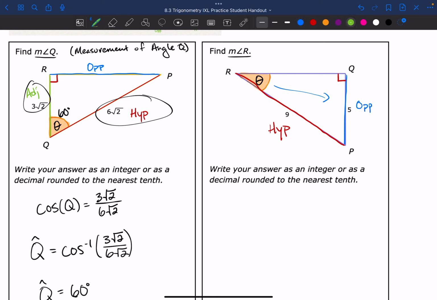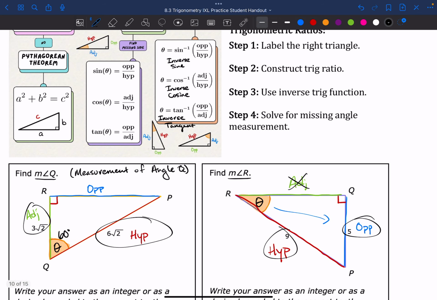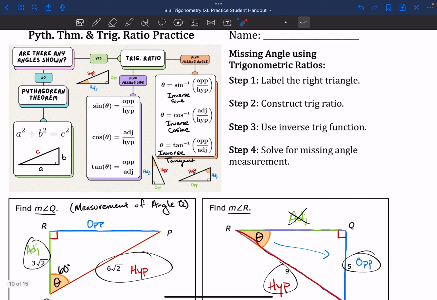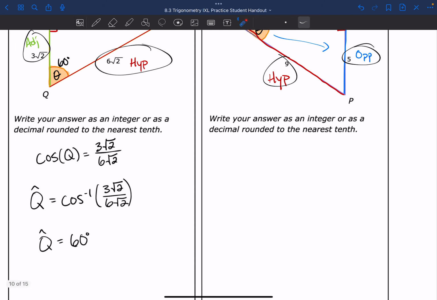That's great. Now I'm going to find the adjacent side right here. Adjacent. It's the side next to the angle. Okay. I'm given the opposite side, 5, and the hypotenuse. I don't care about the adjacent. Which trig ratio deals with opposite and hypotenuse? It is sine right here. But again, I don't want to use this because this is for missing sides. I'm going to use the one that helps me find missing angles. So I'm going to use the inverse sine.